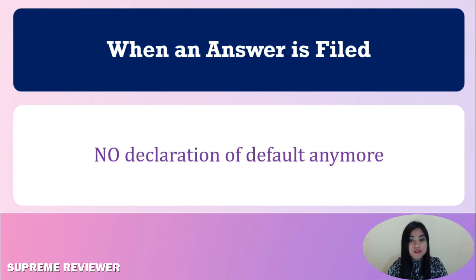A judgment by default may amount to a positive and considerable injustice to the defendant, and the possibility of such serious consequences necessitates a careful examination of the grounds upon which the defendant asks that it be set aside. In implementation of the policy against defaults, the courts have admitted answers filed beyond the reglementary periods but before the declaration of default. Okay, as I've mentioned, where an answer has been filed, there can be no declaration of default anymore.